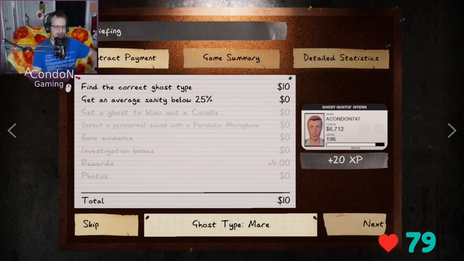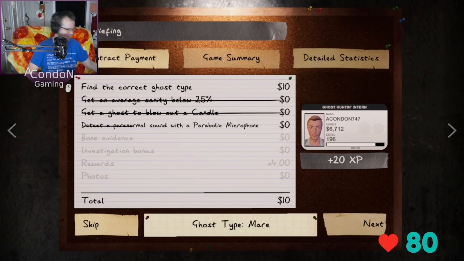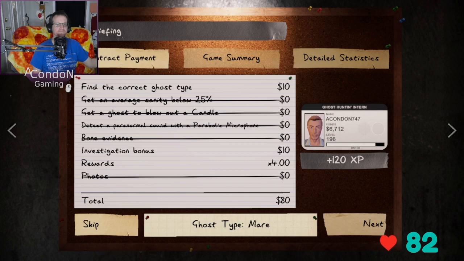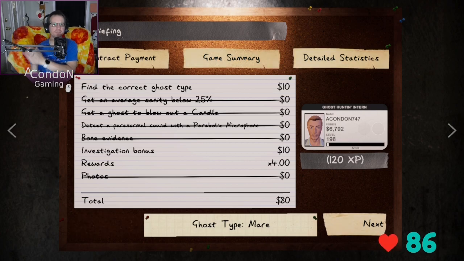It's a mare. I'm getting good at this game. My level four. Oh, two levels to go.